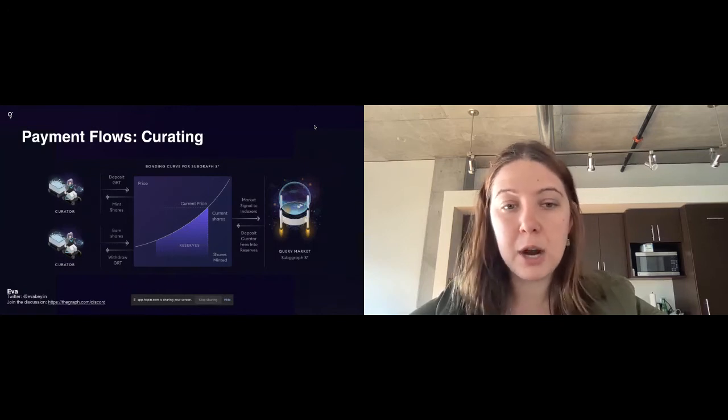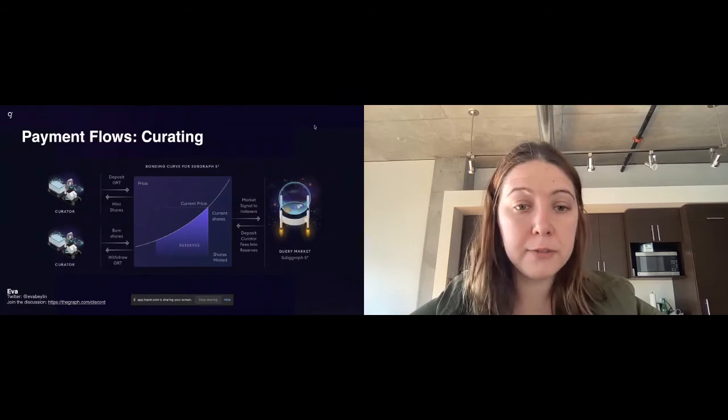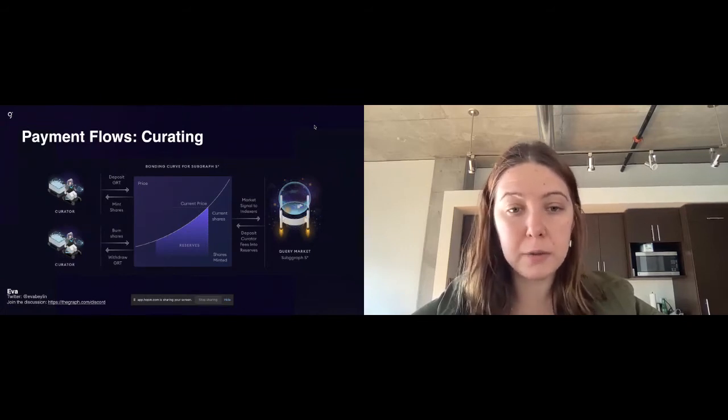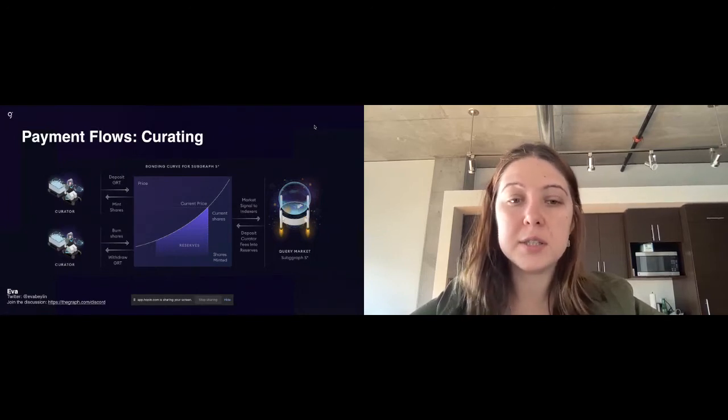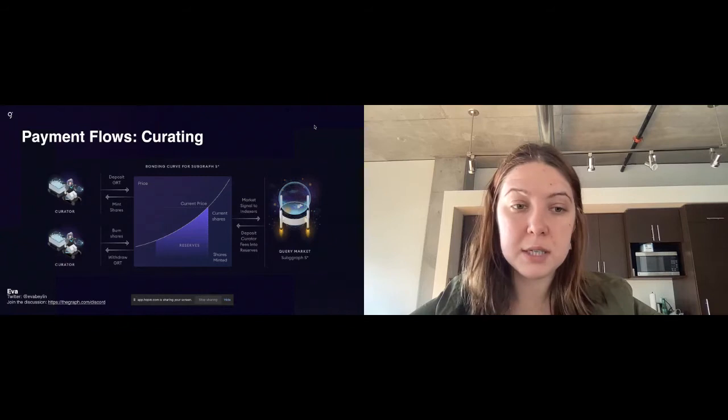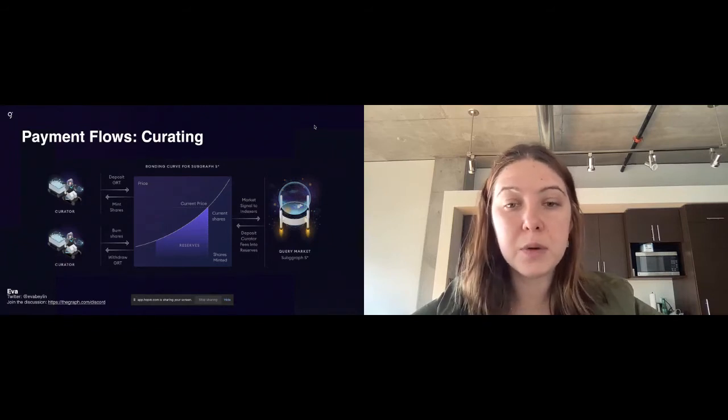and stake on a subgraph, but really that's actually just harmful to the network because the staking is a signal, it's a piece of information to the overall ecosystem. So we want curators to be committed to the subgraphs they stake on. If you are staking on the Uniswap subgraph, you probably know it's going to be a high quality subgraph for a while, and you want to maintain a portion of that share.